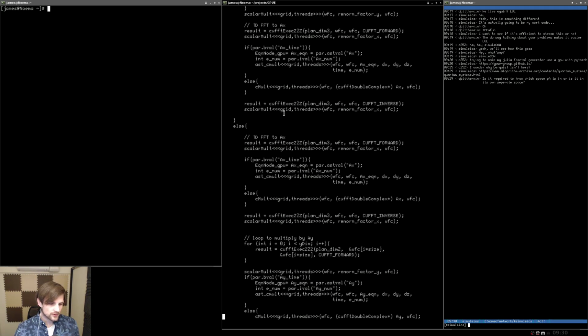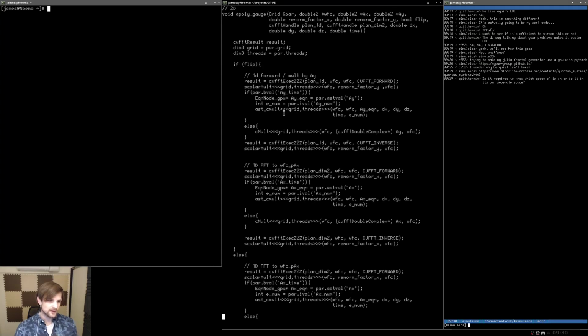So every time step, in order to apply the gauge field, here it is in 2D. What we need to do is we need to do a Fourier transform along one particular dimension. We multiply by that term that is along that dimension. So for example, we do a Fourier transform along x dimension, or I guess along y dimension. We multiply then by Ay, which again is probably better done here. It's just a complex multiplication. And then after that, we transform back. Okay, so these are QFFT, exact Z to Z, plan 1D, and then you have an input wave function and an output wave function, and then you do the inverse.